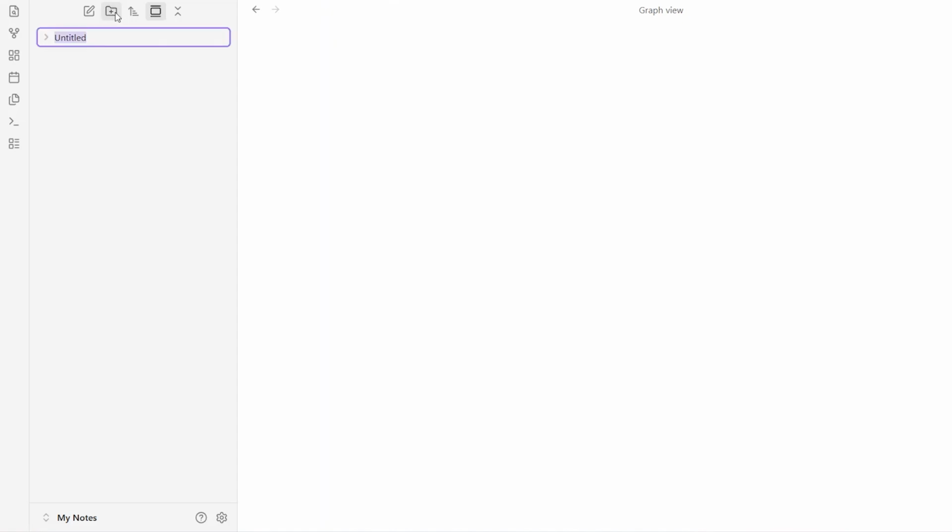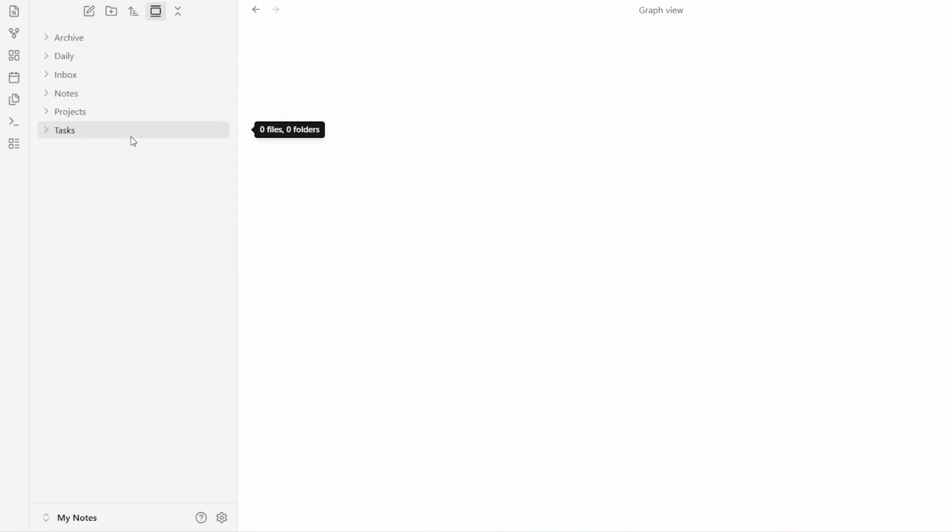What we're going to do now is create a folder. So click here and create your folder. The first folder I'm going to create is going to be the inbox folder. So I'm going to name it inbox, and then I'm going to create another folder that is going to be titled daily. Another one is going to be titled tasks. So there we have it, all our folders. We have archive, daily, inbox, notes, projects, and tasks.